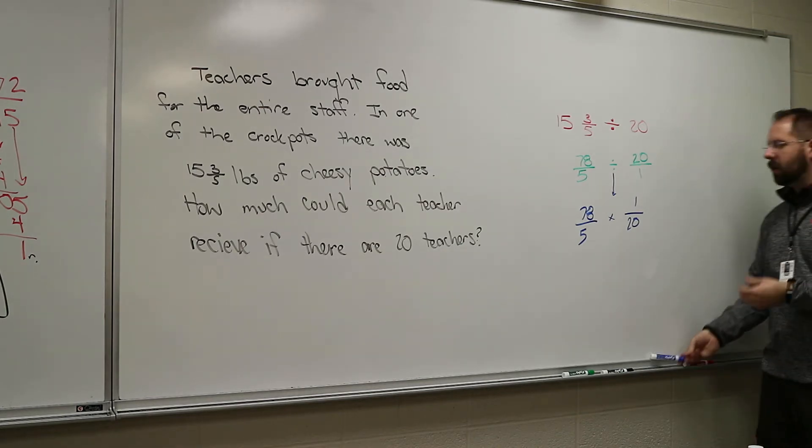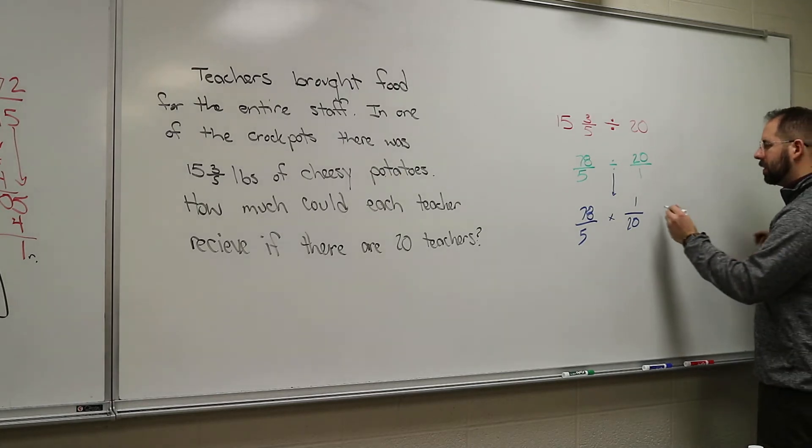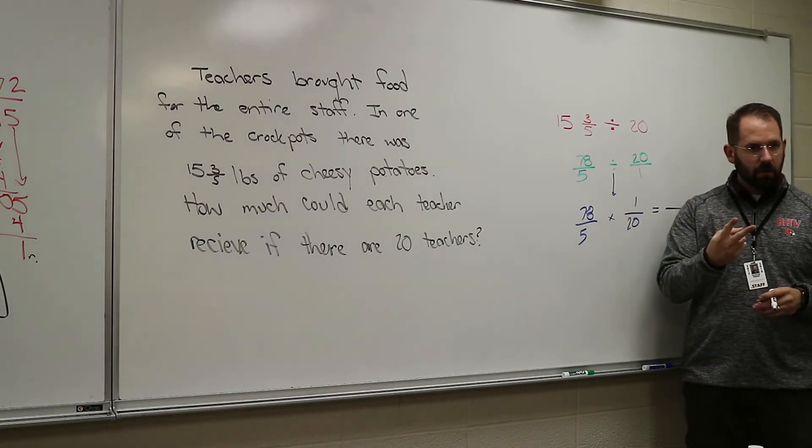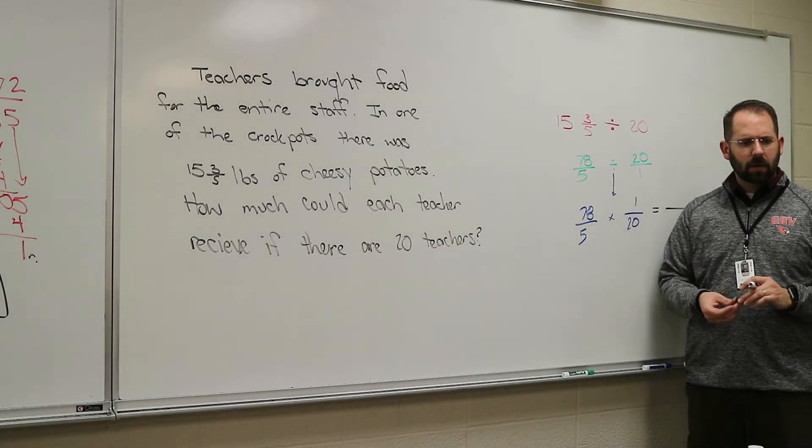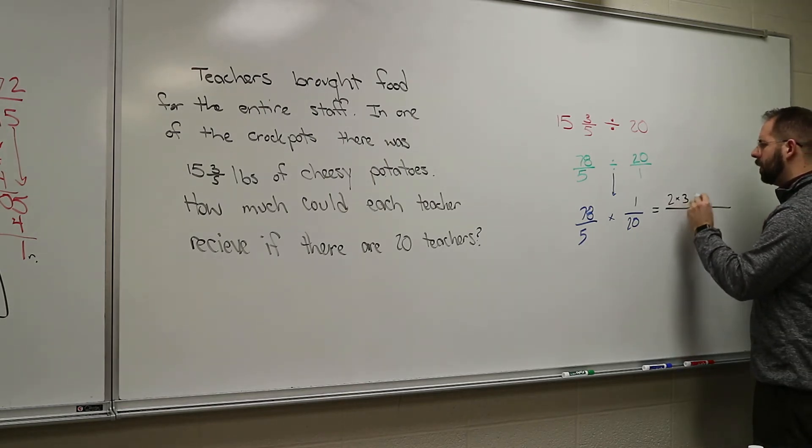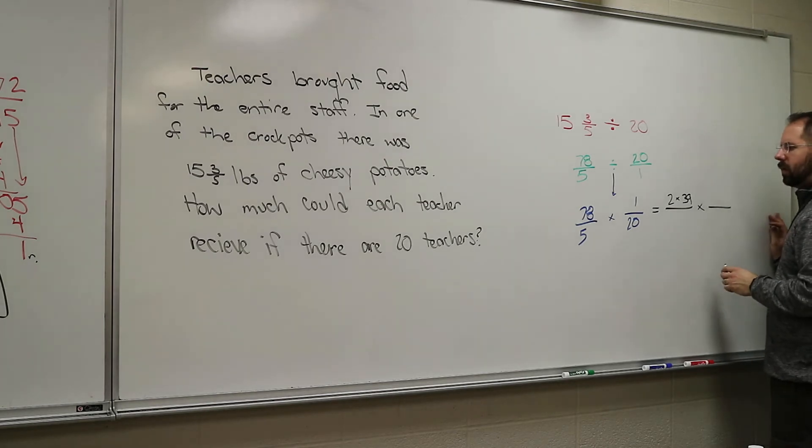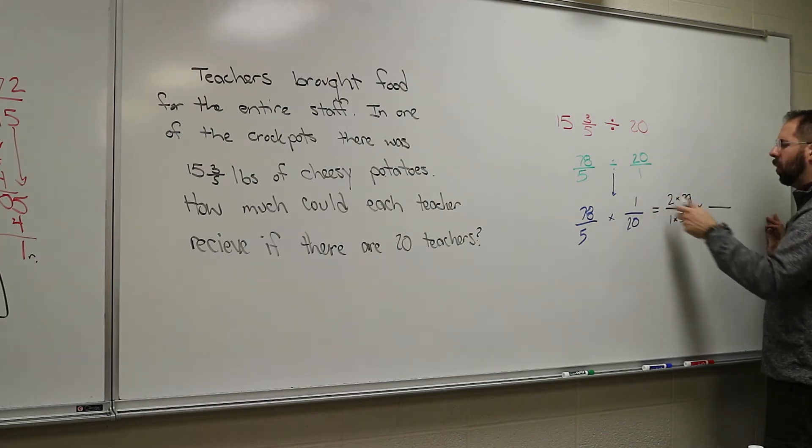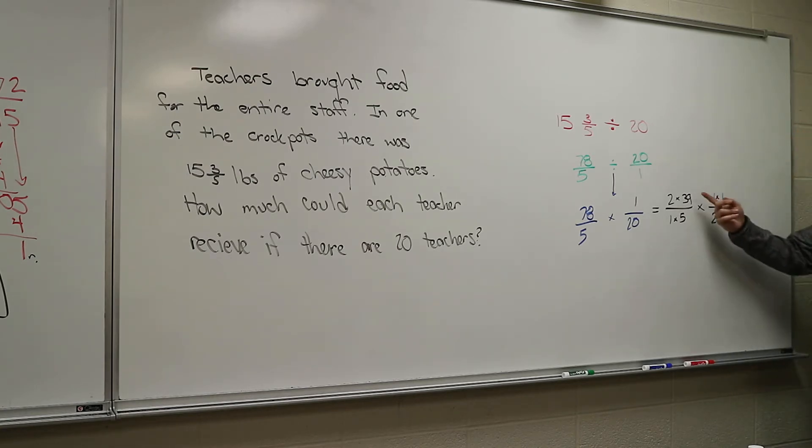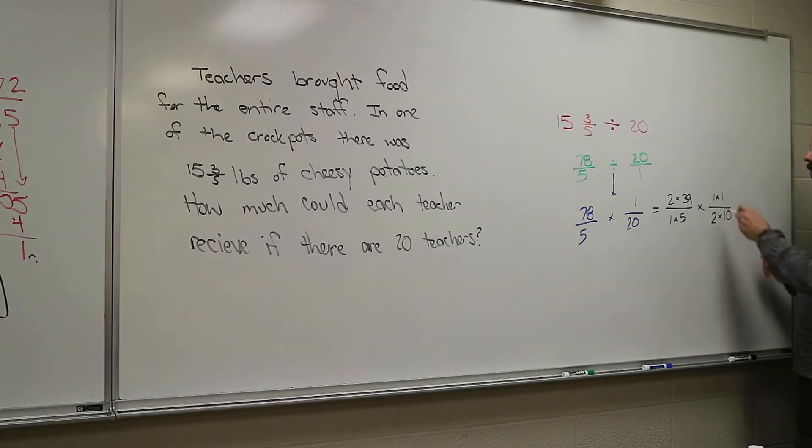Okay, we're good with this. Change it to improper. Okay, so now what we're going to do is we need to change this to multiplication and flip the second one. Okay, so we're going to change this to multiplication and flip the second fraction over. So now we're here, now we can start to simplify. So the 78 is kind of a hard number. So we're going to figure out how to break that up. Okay, what makes the closest I can get is 77. But what were the two numbers we multiplied earlier to make 78? Well, I know a 2 goes in there because it ends with 8, right? What is 78 divided by 2? Can somebody tell me that? 78 divided by 2. I know it ends with a 9 so we were really close to what we did earlier. 39. 39. Let's go 2 and 39. Okay, what about the number 5? What goes into number 1? 1 and 1. And what about 20? 5 and 4. Five four or two ten. So let's go to the two and ten right. If you want to go four and five that's fine. But right now the reason I did that because what do you know it's diagonal. The ones are gone and twos are gone. That's why I did the two and ten instead of four and five.